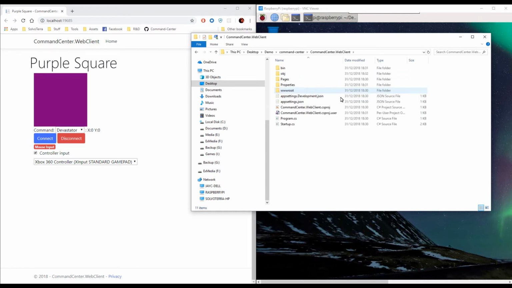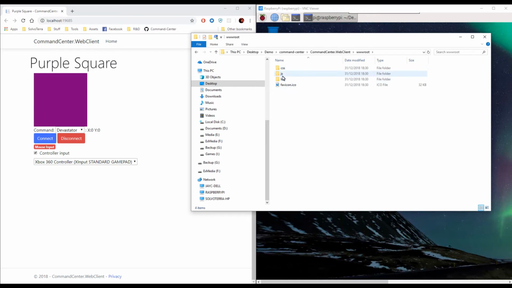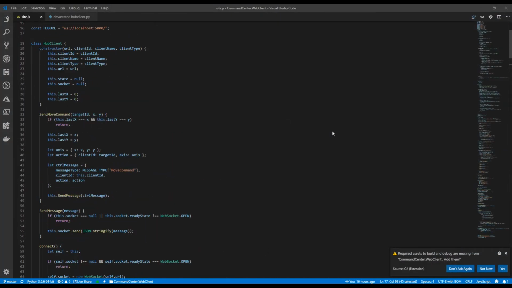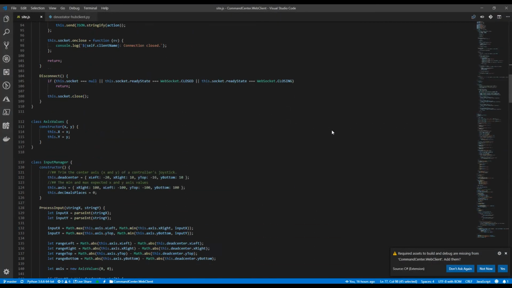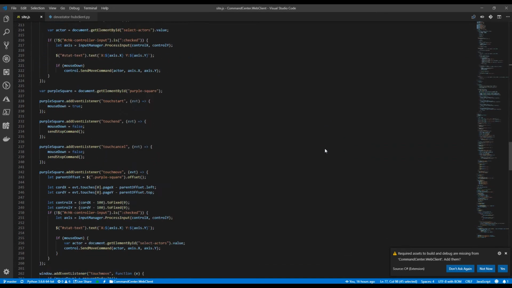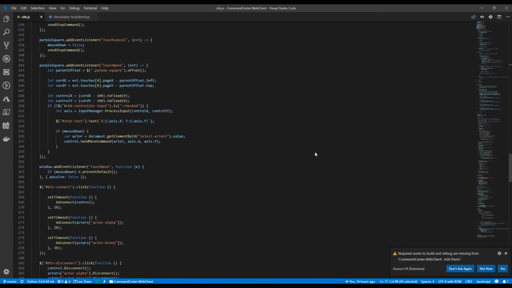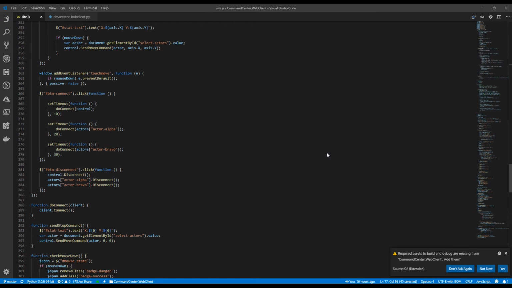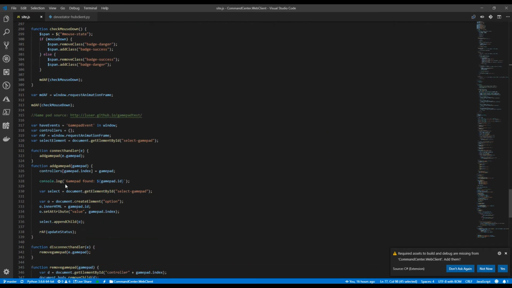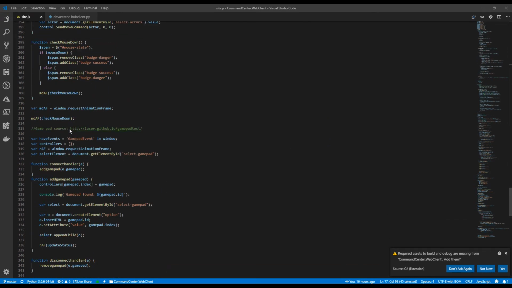The web client is just a standard web app with the JavaScript in www, site.js. So that's all the code you'll need to start playing around with creating a JavaScript client controller and a client actor. Down here is the gamepad stuff, which I got from this URL.